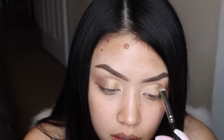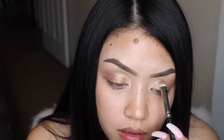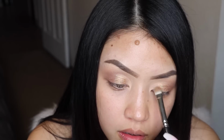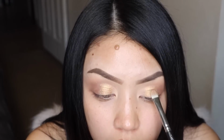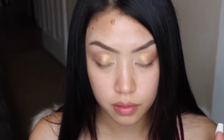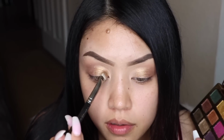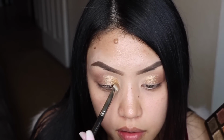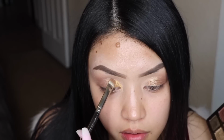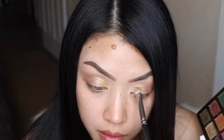And I'm just putting this on the center of the eye because I'm gonna put something on the other part of the eye, like the front part of the eyelid and in the inner corners. I'm putting another eyeshadow, so it's gonna have this little ombre effect going on, you know what I'm saying? Now we are gonna put Chocolate Gold, and it's more like a yellow undertone type of gold. It's really like gold, boom, in your face, you know? So I'm going to put that in the inner corner, in the front of the lid, and just blend it out with the other shade, Famous.